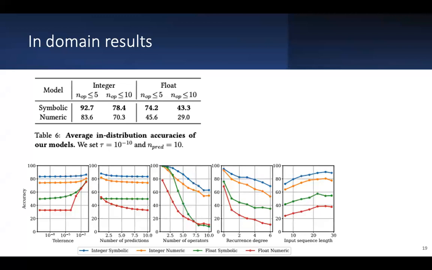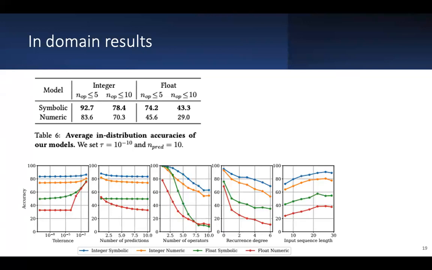So, the main results. Here we're testing on functions that the model hasn't seen at train time, but that were generated the same way the training data was. And you can see you have the symbolic and the numeric models. In the symbolic, I'm predicting a function. In numeric, I'm directly predicting the values for integer and float values. And you can see here that the symbolic model always outperformed the numeric prediction, which is good because it's exactly what we humans do. And it looks like the transformer does that too, but it's also very unintuitive.